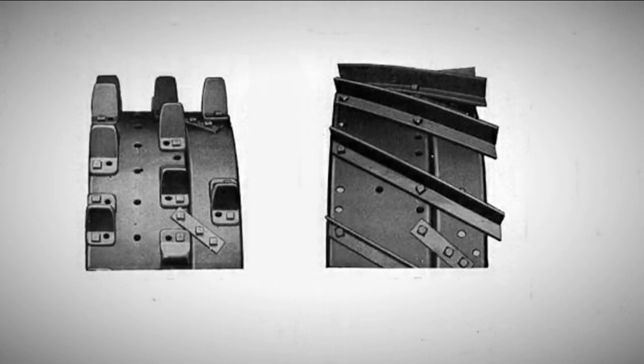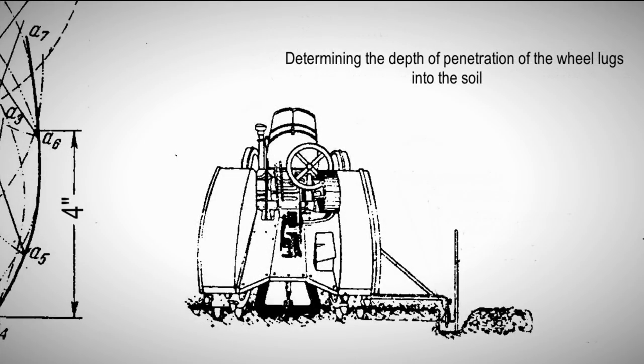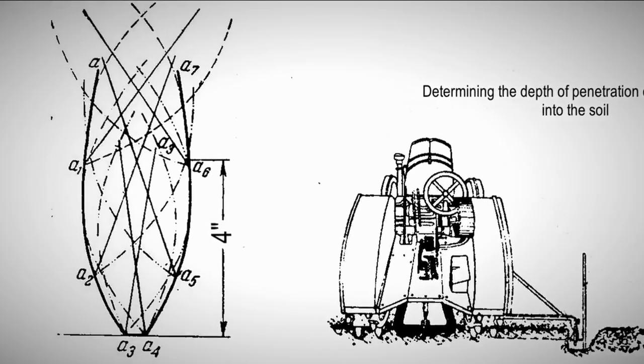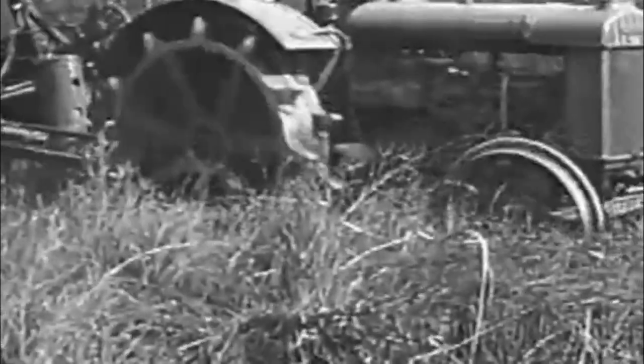Some tractor manufacturers offered a wide range of lug designs for different soils and operating conditions. If these were ribs, they were positioned on the rim parallel to the wheel axis or at an angle. Angle ribs were usually attached so that the end of one lug was flush with the beginning of another or even overlapped it. Calculations and experiments determined the lug's trajectory as it entered and exited the ground, as well as soil deformation during this process. As a result, the optimal lug profile was determined. As the wheel rolled, the lug followed the shape of the walls of the resulting depression, reducing rolling resistance.